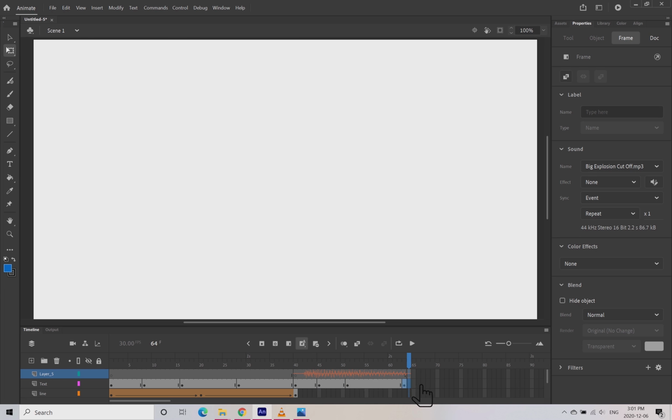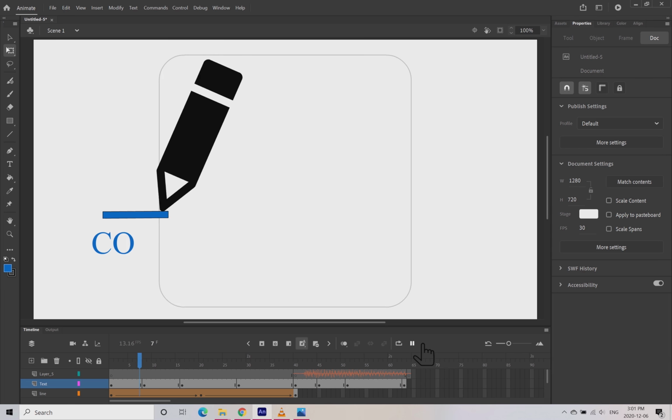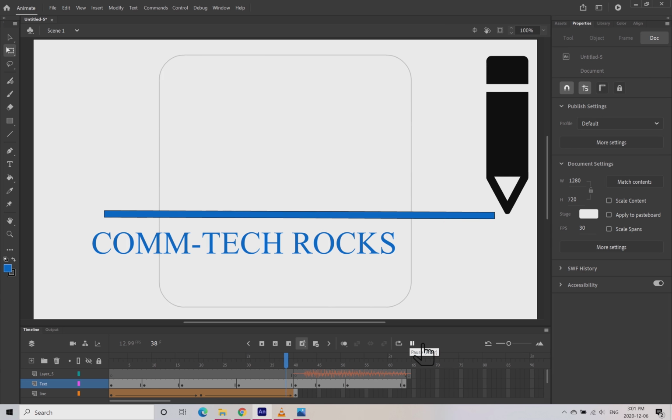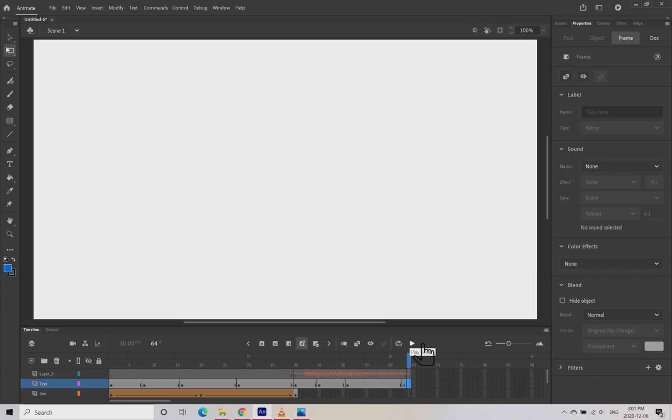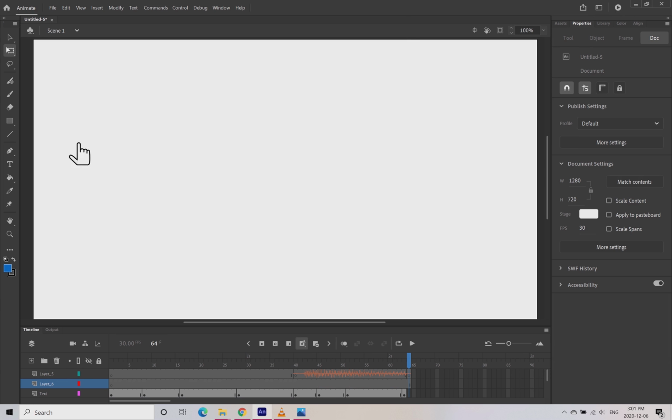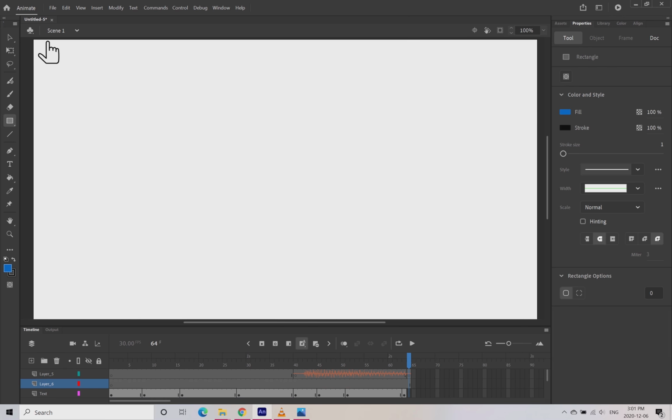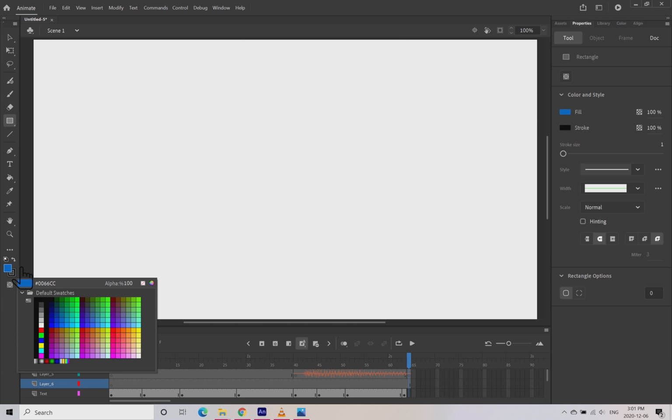This looks better. All right, I keep dragging so that they line up. Comtech rocks. The sound comes and it's rocking back and forth. Okay, that's what I would like you guys to do. And then I'm going to hit that share button, and I'm going to publish. I cannot do a GIF on this one because I've got sound on there. So we're going to have to save this as an MP4.